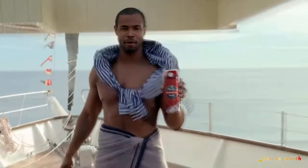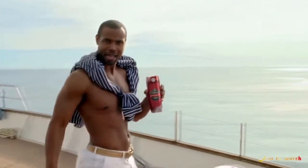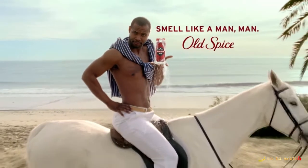Look down. Back up. Where are you? You're on a boat with the man your man could smell like. What's in your hand? Back at me. I have it. It's an oyster with two tickets to that thing you love. Look again. The tickets are now diamonds. Anything is possible when your man smells like Old Spice and not a lady. I'm on a horse.